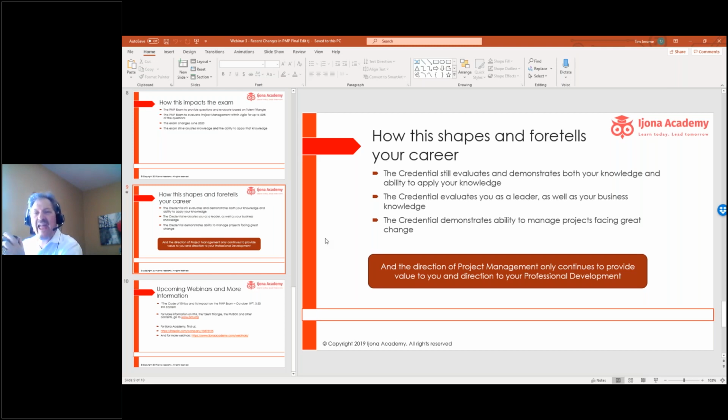Half the questions are in Agile. And Agile is not just applying sprints in Scrum. It's shaping work and it's controlling work in the face of great change. And if there's something we all agree on right now, we are facing great change every day we walk into the day. And it seems like a lot of companies are embracing the motto, what works today is not what worked last week, right? We're continuing to reinvent ourselves. And so project management itself, especially project management that addresses change, is being looked at more and more, not just as a competitive advantage, but a survival requirement. And what better to have that as part of your credential?